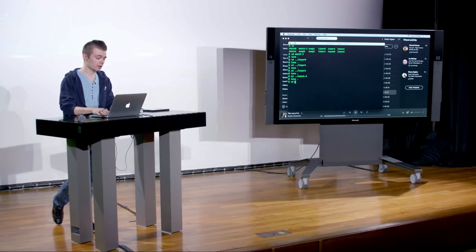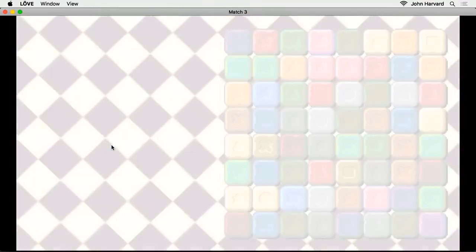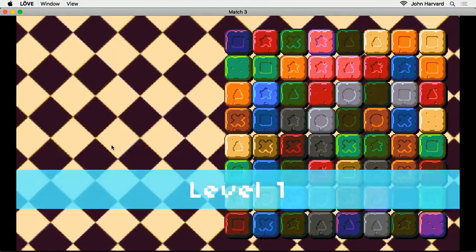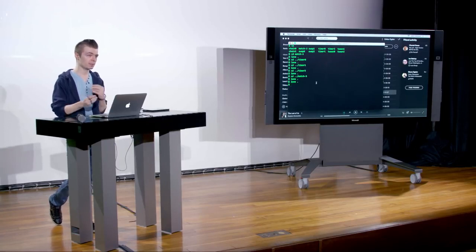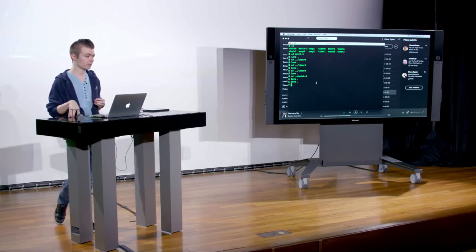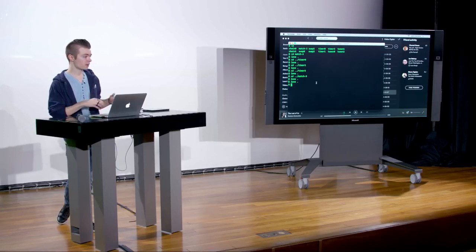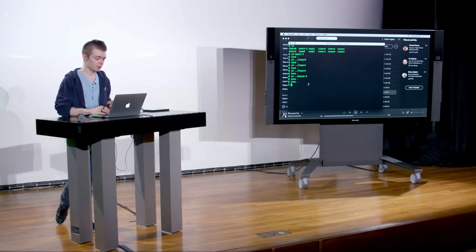So another thing that you probably also noticed, and I'll run it again, is this fade out and fade in, and also that animation. Those are things that are happening over time. We can keep track of some sort of counter for it. We can also just say, over this length of time, change this value to this value. And that's a much easier way to model the problem mentally. And so we'll illustrate that.